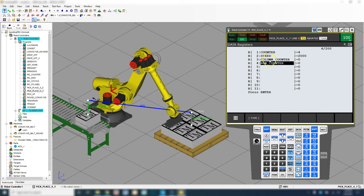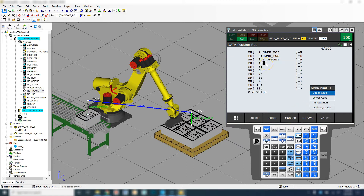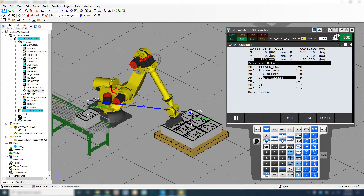Now that we have Column and Row Counter and both are equal to zero, we're going to go to Type and go to Position Registers. Here we have the Z offset for the upright. Let's go number four — we're going to name this X underscore Y offset. Let's go Record, Shift Record. Then let's go inside that, uncheck shift, go to Position, and let's make these zeros. Then Done. So those are zeros.